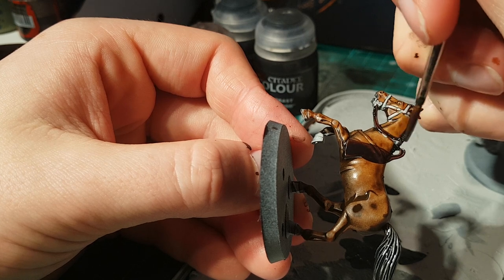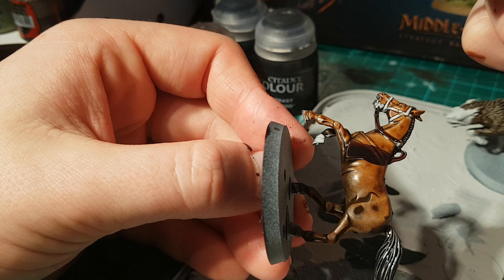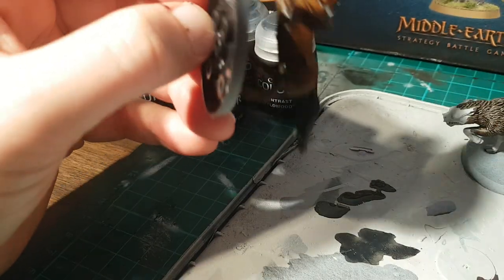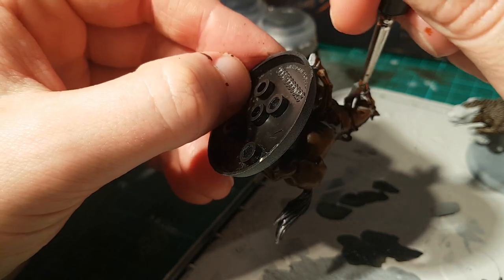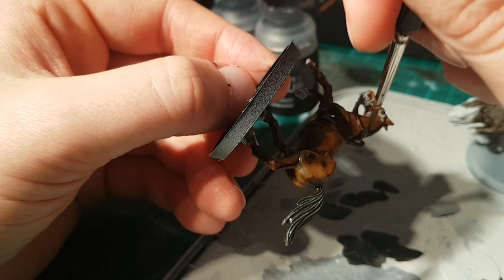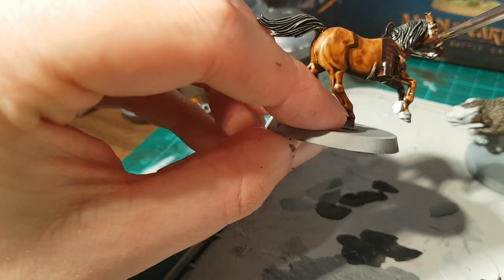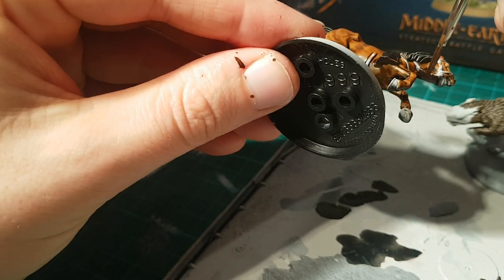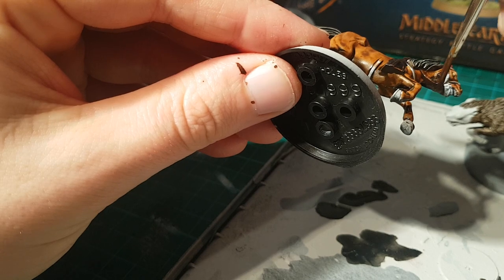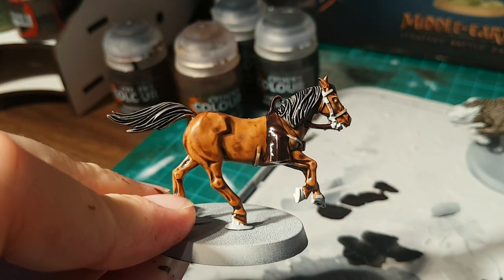Now you could use a way more detailed brush on this. This is like a number 2, a Romata Kalinske. But you could use more detail than that. This is just really rough and ready. It's just slapping it on, really. Slapping the base, it's all it's doing. And there we go. So for the most part, that's looking pretty good.